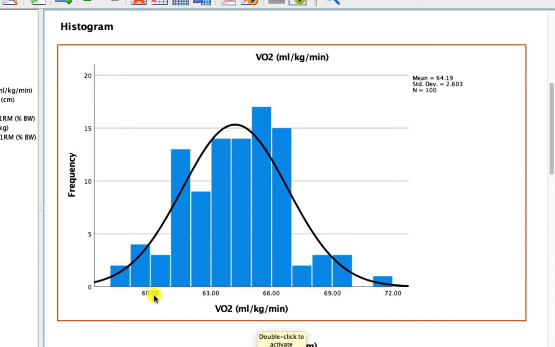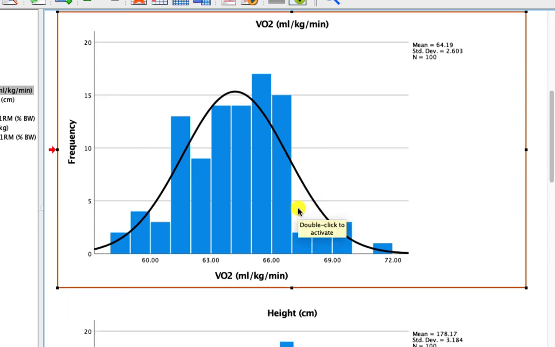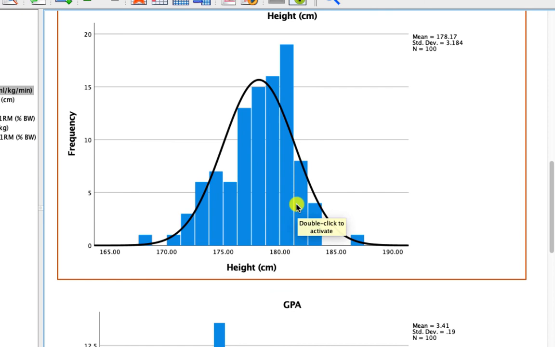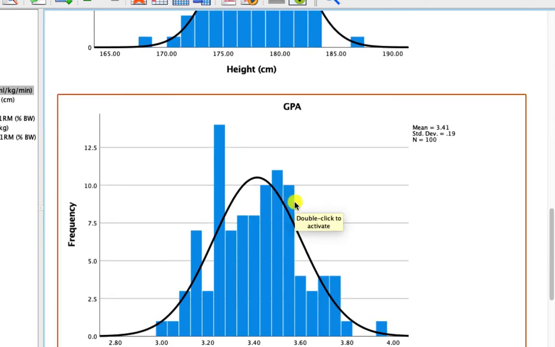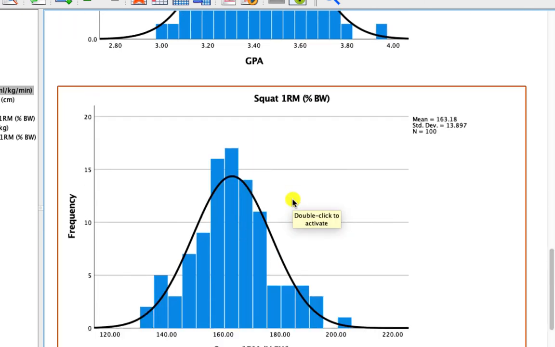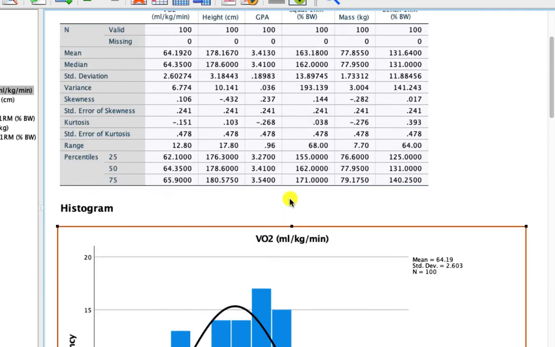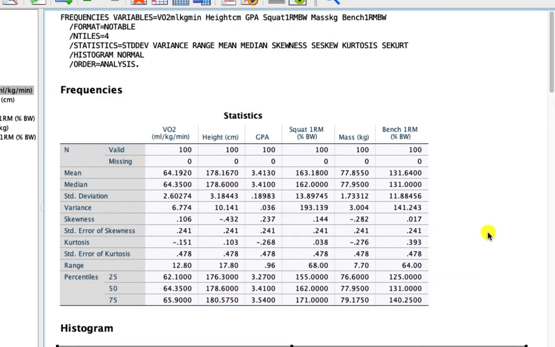SPSS automatically creates your axes, so I believe there are ways to edit these, but I probably would never ask you to do that. But we can see from this, by overlaying our normal curve on top of our frequency distribution, that we have relatively normal data. Okay, same thing if we look at height, GPA, squat, right? So you can kind of mess around with these different functions and have some fun with that.